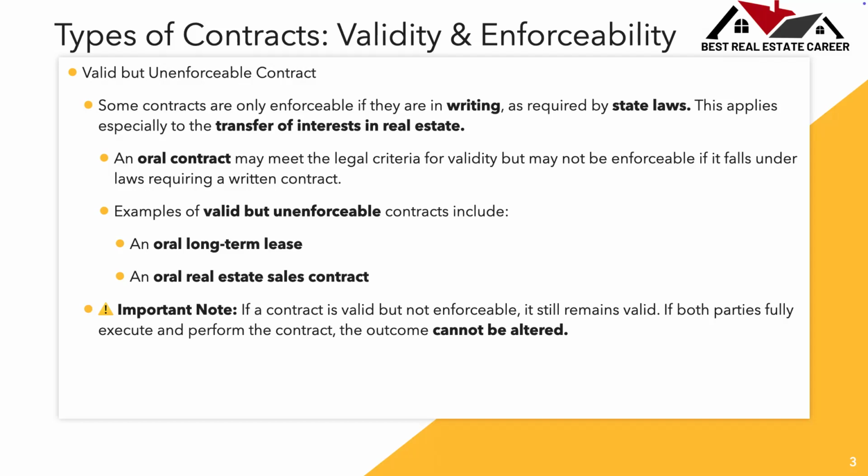Well, everything happened, right? You performed. The seller sold the house to your client. You represented your client. You did not have an agency agreement in place. At the end of the day, after you potentially get paid by the seller, they can't go back on everything and say, well, hey, we didn't have an agency agreement, so I would like the commission check back. That's what we're saying: it's going to be very hard to alter those outcomes.